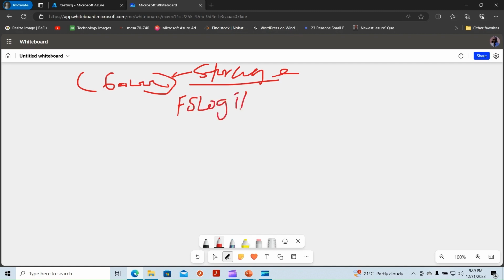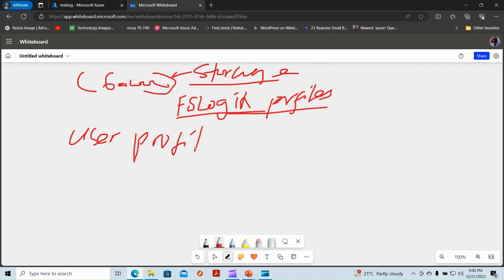The way FSLogix profiles work, FSLogix will ensure that the user profiles roam. So they are not fixed or static within a particular session host.